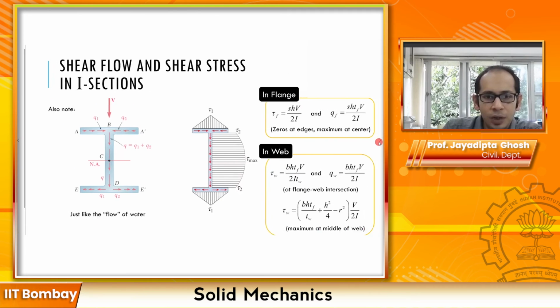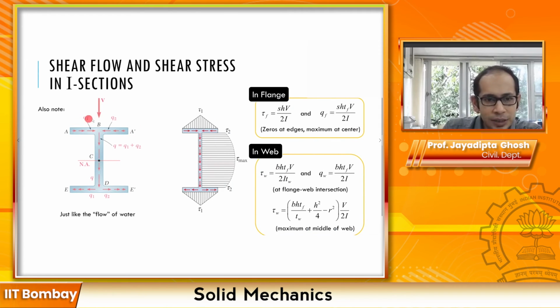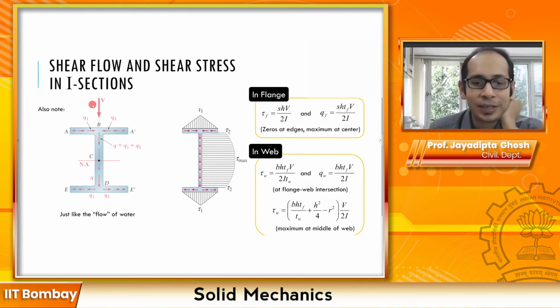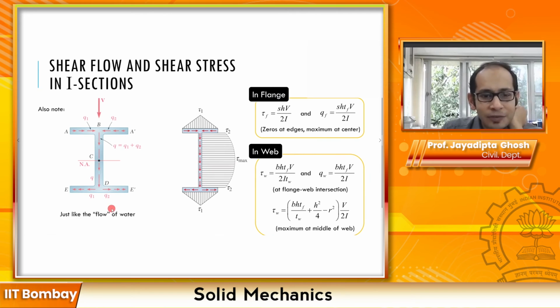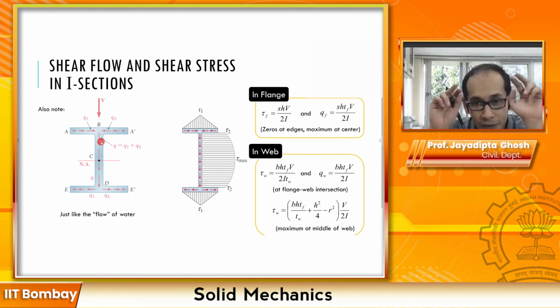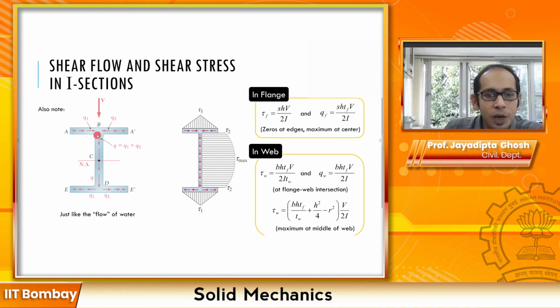Okay, so now let's again make a note. So this is what I was saying. And also one very interesting point that you will realize here. You see that this is just like the flow of water which I was saying, this V over here. So at this particular point in the flange, if you're pouring water from the top, it comes over here, and this one merges. This water comes from here and it merges. So here the volume of water, analogically the volume, quote unquote, must have both this one and this one. So it must be Q1 plus Q2.